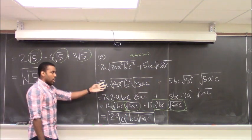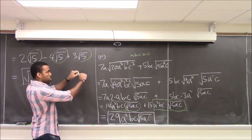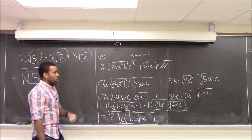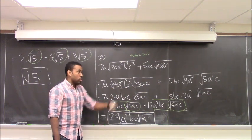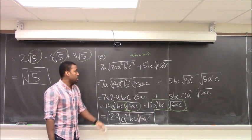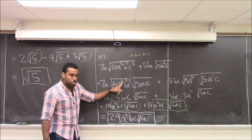So that's a trick you can do with radicals, and again, we're taking advantage of the rules. I can split one big radical into two radicals, where, for convenience, I put all the things I can simplify into the first one, and all the things I can't simplify into the second one. Simplify means the number that's on the radical can divide into the power of the thing.